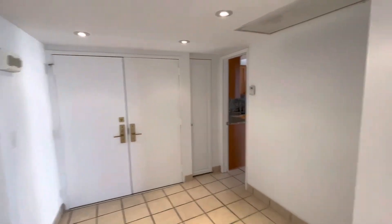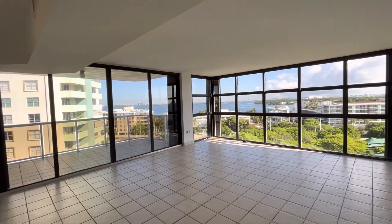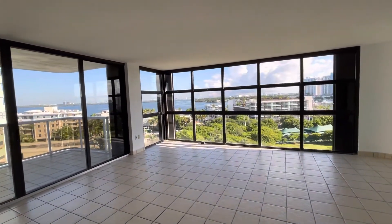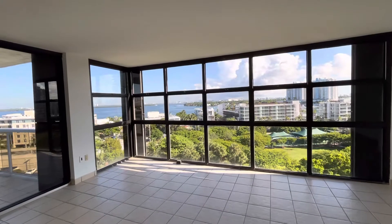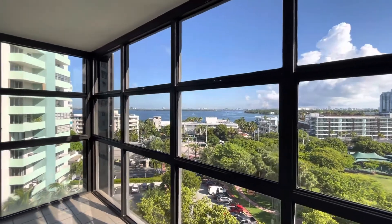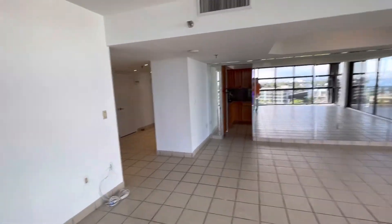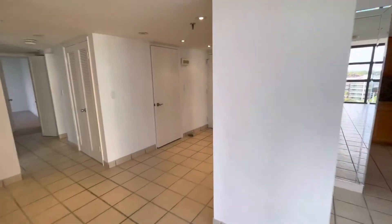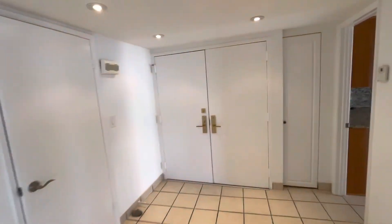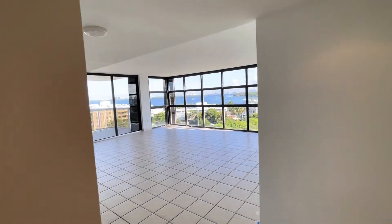The great thing about this unit is it's got a storage unit on the same floor. This is listed for $1,595. The maintenance is $22.30 a month, and that includes high-speed internet, premium cable with HBO, Showtime, and all the bells and whistles, and one covered parking space. This unit also doesn't share any common walls with another unit except for the kitchen wall, so you have no neighbors in your common walls. The building has a state-of-the-art gym, gorgeous pool, and is undergoing its 40-year recertification — this is a great time to get in on one of the best lines in the building.